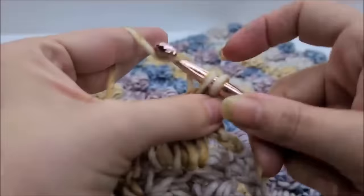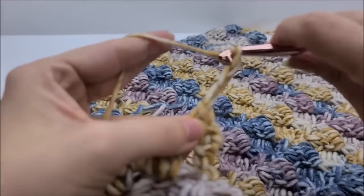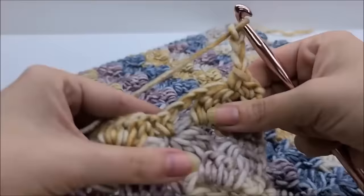Single crochet. Go into this little spot of the cluster as usual, and single crochet. Now this is going to be different depending on what size you want to do. But we'll go ahead and repeat our pattern. So we chain three, and go ahead and work our cluster into the next chain three space. So we're kind of just repeating our pattern.